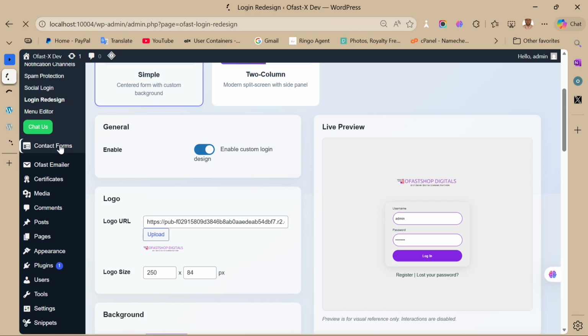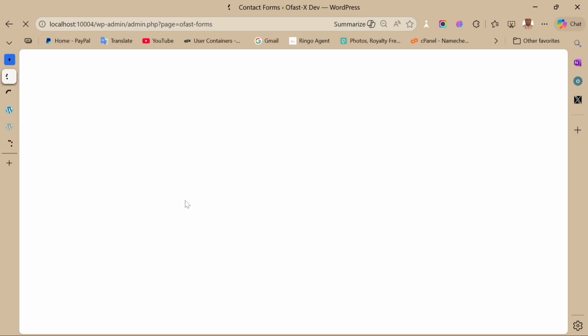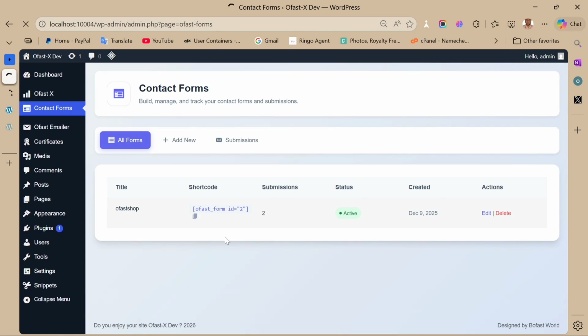Now, contact form is one of the sweet parts of WordPress. If you are building a website, you have to have a contact form, which you are going to put on your contact page. So here you can copy these. These are the ones that we have here. So, let us click on add new.